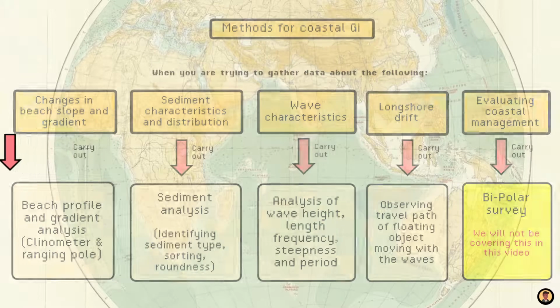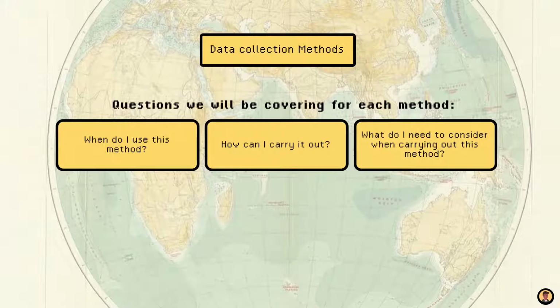All right, so with regards to data collection methods, what we'll be covering in this video and all the other subsequent videos which talk about the different methods will be these three questions. So when do I use this method, which is to inform you of what kind of data am I looking for when I'm actually using this method. And the second question will be, how can I carry it out? So how can I do this method? Or what are the steps that I need to do in order to gather data using this method?